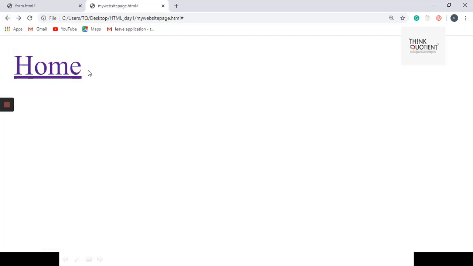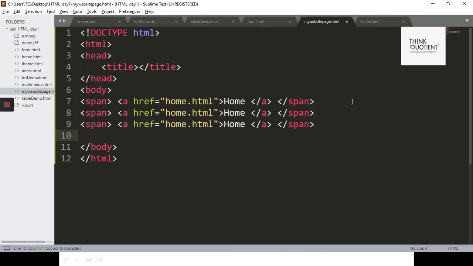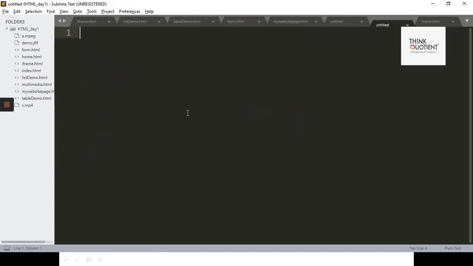So the same way we are going to add about us and contact us. Let me copy and paste the same code, and simply I'm going to say about us, and I'm going to add over here contact us. Now save the file. Before moving to the browser again, I'll just create two files over here.